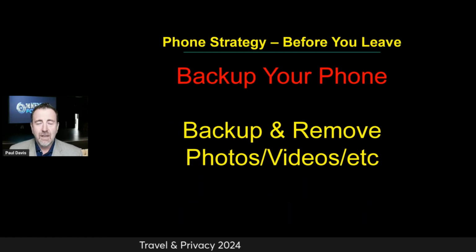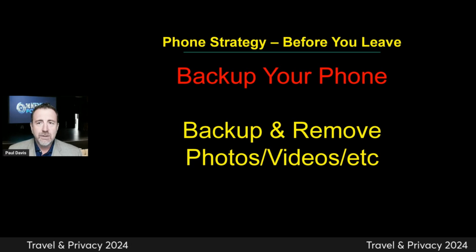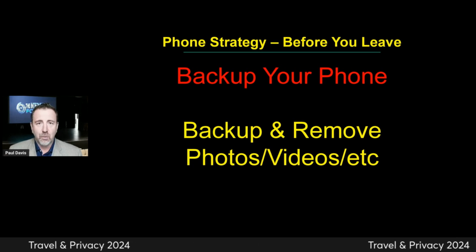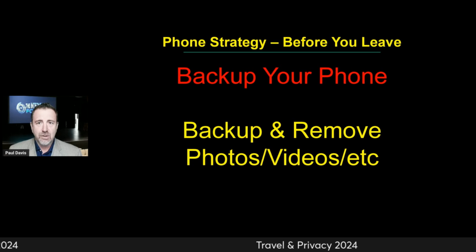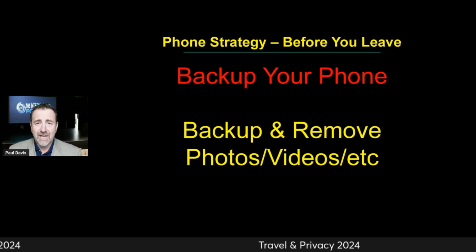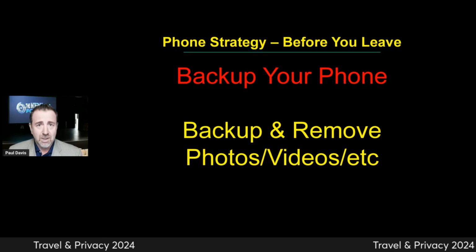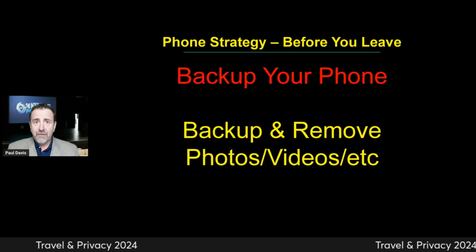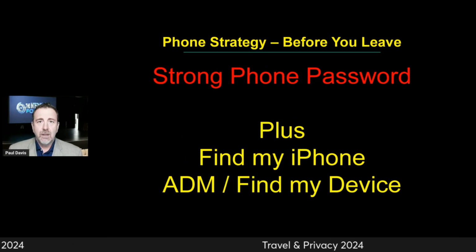Now, before you leave home, please back up your phone. I want you to back up every picture, photo, document, contact, back it up, keep it in a secure place at home. Do not travel with your smartphone that has all your personal sensitive data on it. There are high probabilities that phones would get lost or stolen, and when your phone is in the hands of a complete stranger, the anxiety you are going to suffer is unlike anything you've ever experienced before, because you're thinking, am I ever going to get it back? Perhaps identity theft.